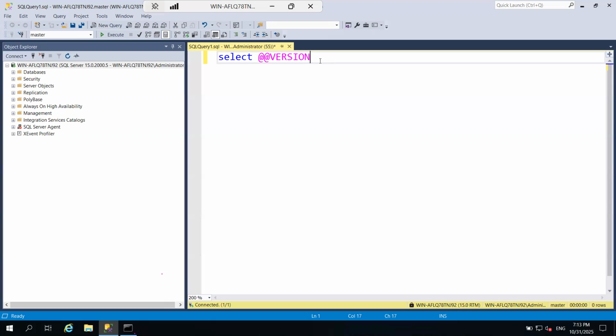When you execute a query, first of all, it will do a syntax and semantic search. What is the meaning of syntax and semantic search? I know that select @@version will give you the version details. But in case a person is new, maybe he doesn't know or he forgot, and instead of two @ he just added one @.